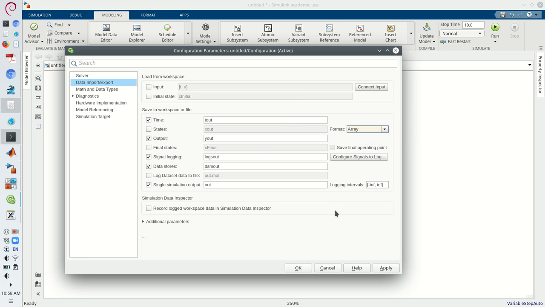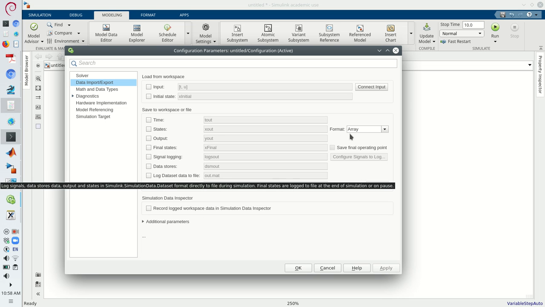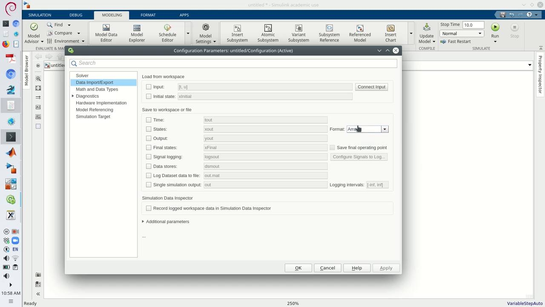So I like this, and we'll see what I mean. I don't need all these things. I choose what variables I want in my workspace manually. Again, might be an old school thing, but I deselect everything. You can keep these things, just choose the format array if you're doing things the way I'm doing them now, and you can also have other variables exported to your workspace. I'm okay if I do everything manually.